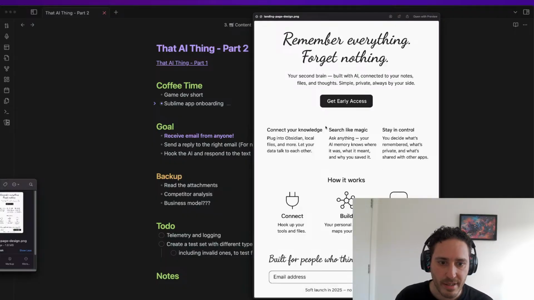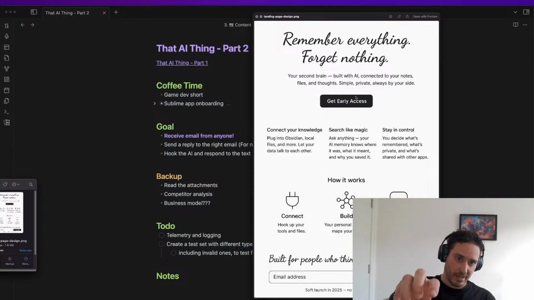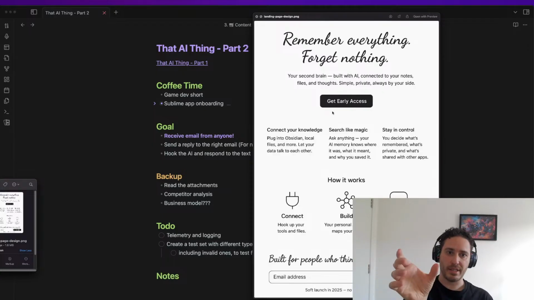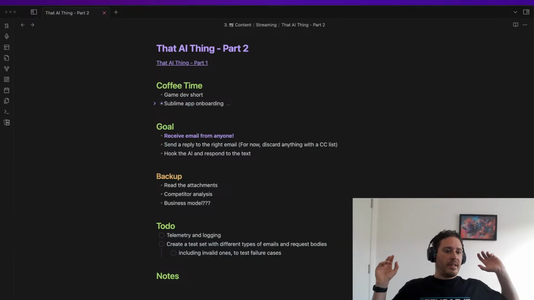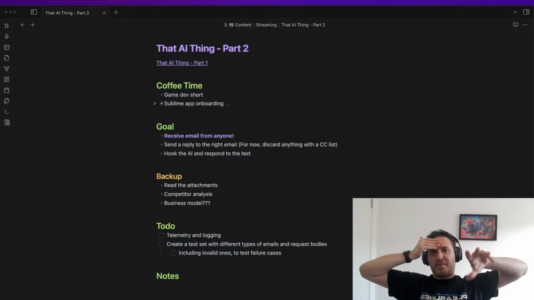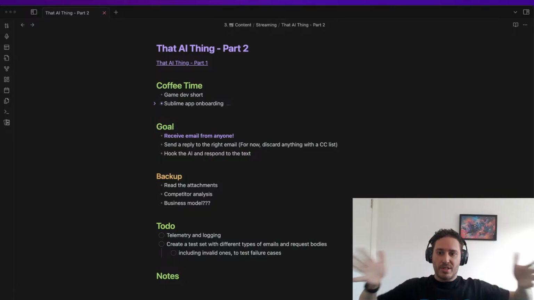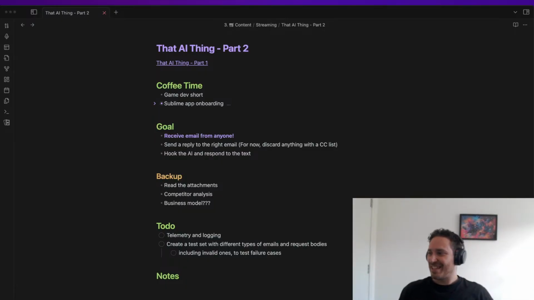So the idea here is to get early access. To have a simple page like this, and where it says get early access, there's both a QR code and an email you can click. You click, send an email, that's it, you signed up. Or if you just forward the email, you're signed up. And you can just start there, and we need to define that flow, but that would be a cool setup with almost no effort. It's easy to explain, and I think it's very easy to understand, and you can ignore it as well with email. There's no app to be installed, so I thought that was good.